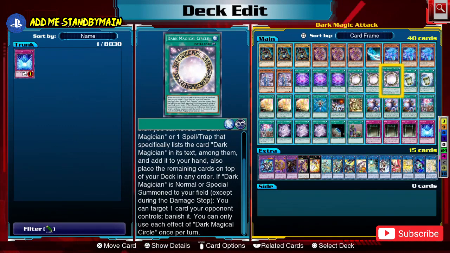However, this is a hard once per turn, and expect that when you're playing with this deck, your opponents are going to try and destroy this card because they don't want you banishing their cards.